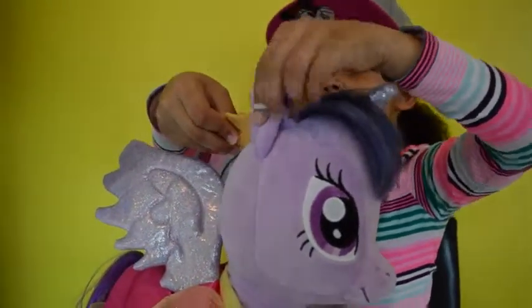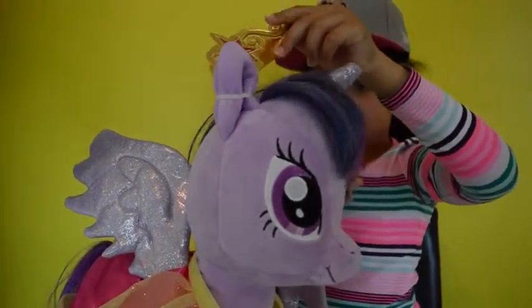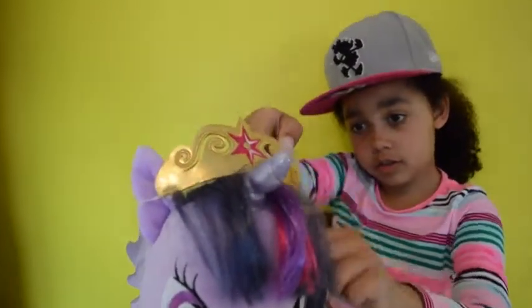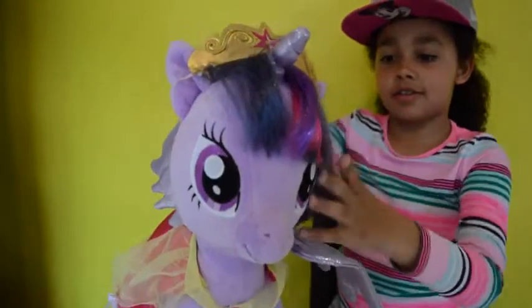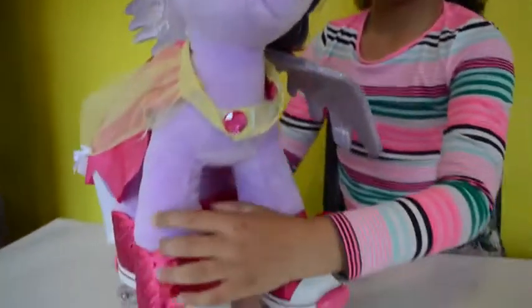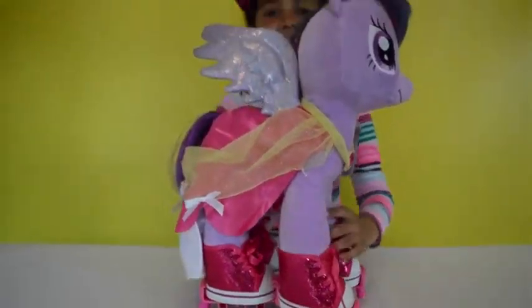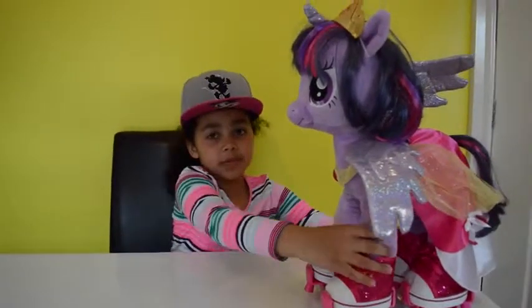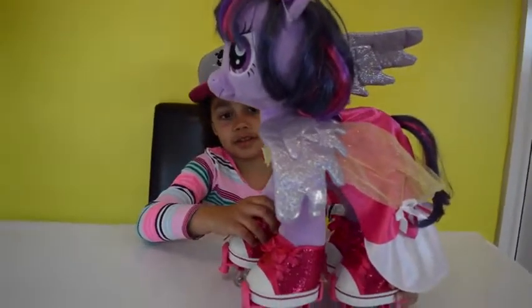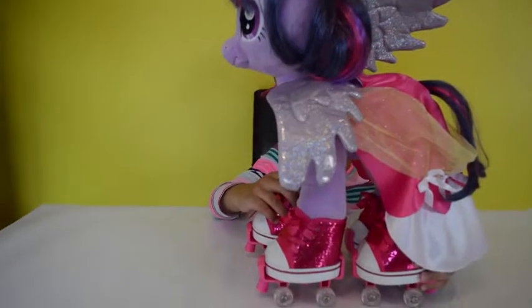Just get up there and put her tiara on. There, now she looks like a beautiful princess. Let's go to a party! Come on, Princess Twilight Sparkle, you look beautiful today. Let's go to the ball. Woohoo!